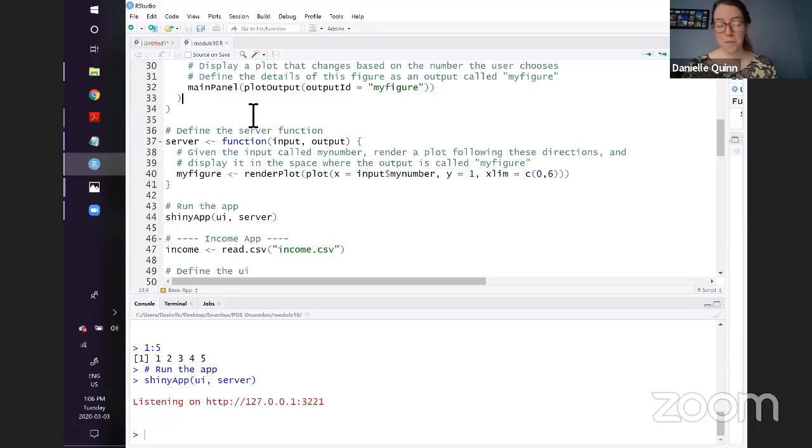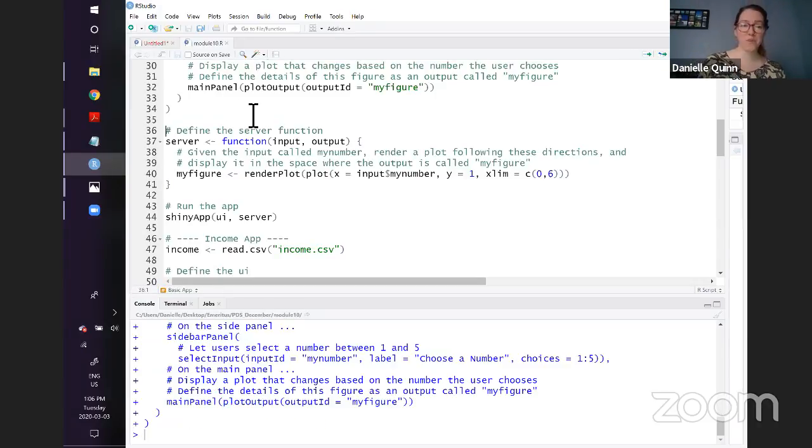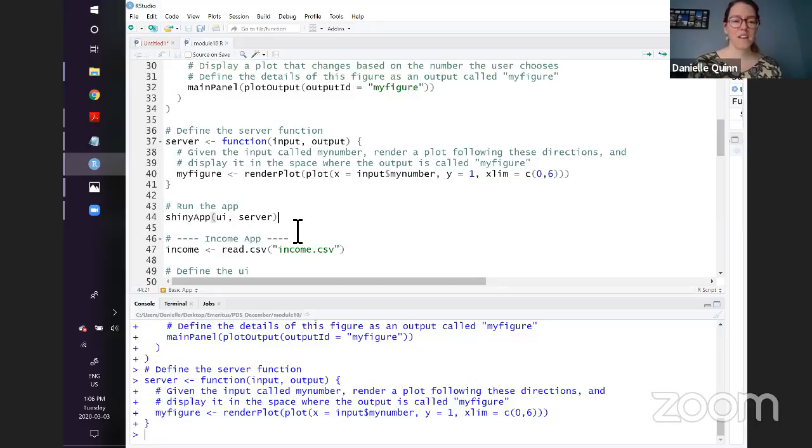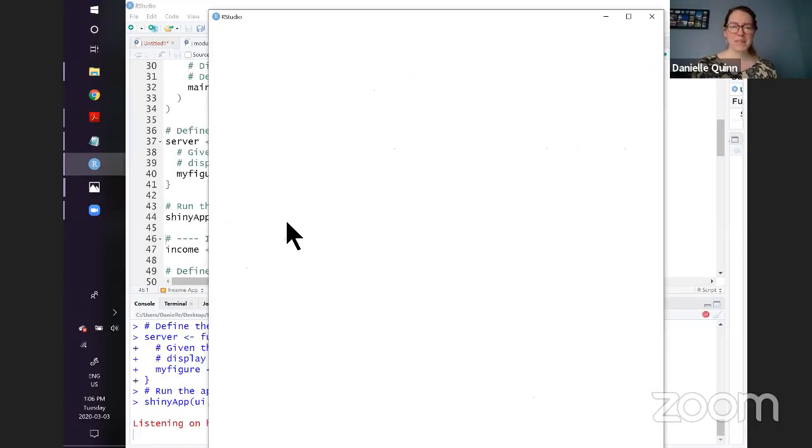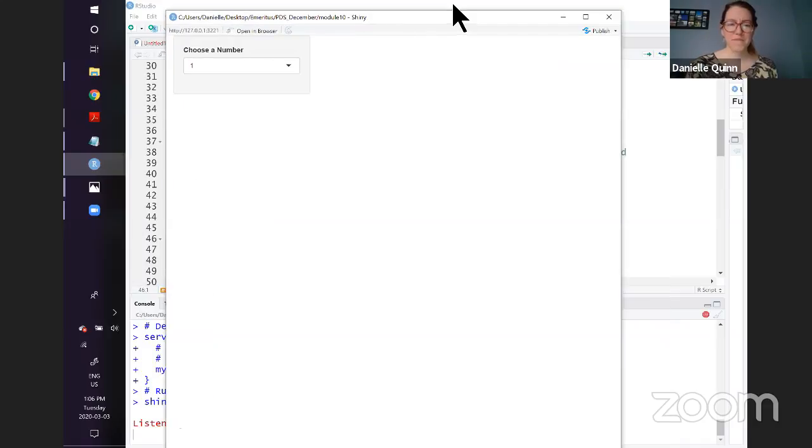I don't know what will happen here, but we're going to see what kind of error we might get when we try to run the app. Let's see what it does. Yeah, it doesn't give an error. It just says that there's nothing that we can do. So it can't find the piece of output that it's supposed to have, and it just doesn't show anything.